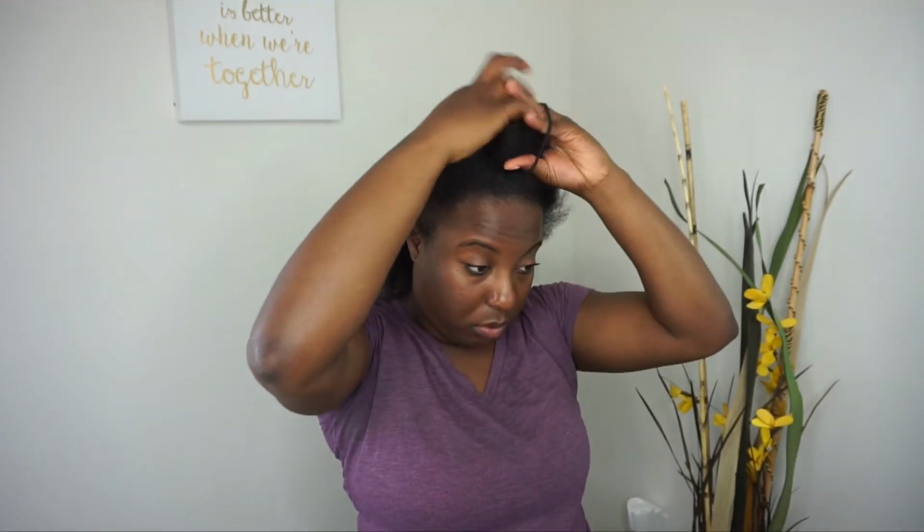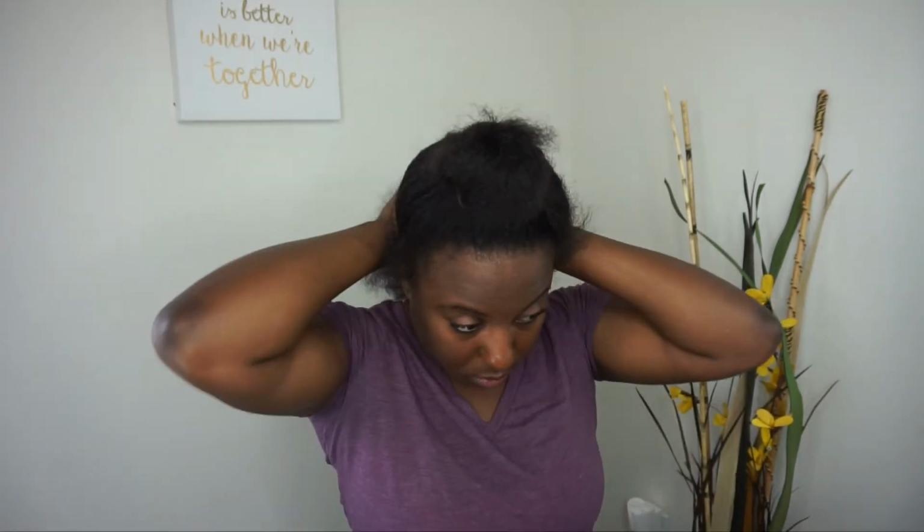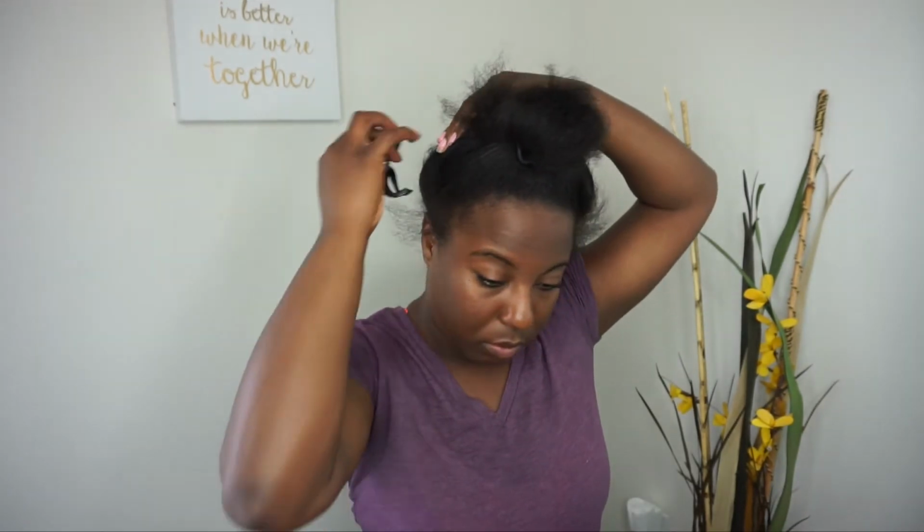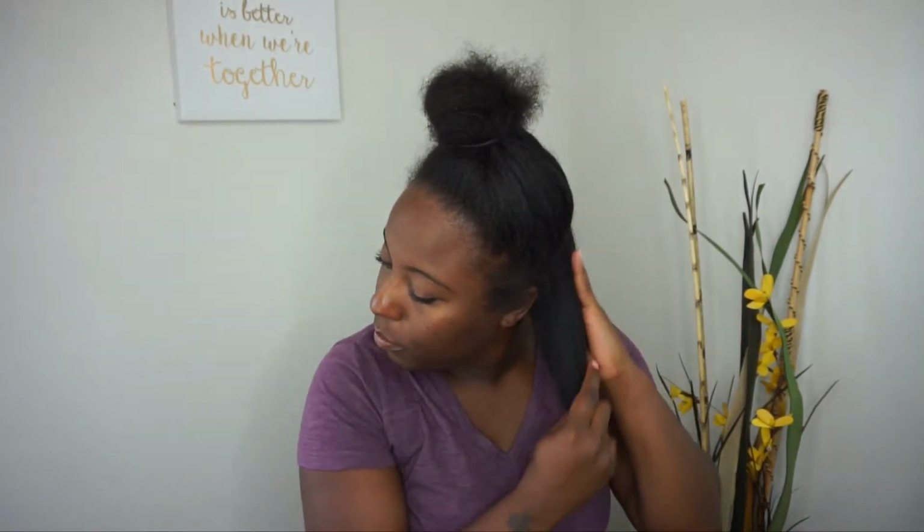So here I just put my hair up at the top, and then the back, I believe I put it in two separate sections. Clipped one section up and then worked on the other side.